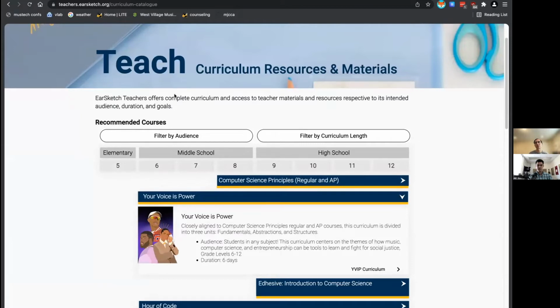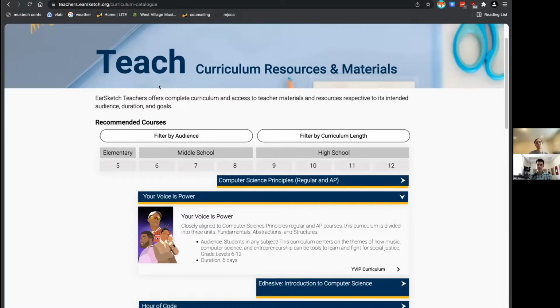Moving forward, we've just started a collaboration with Gwinnett County Public Schools that's more focused on music technology. A lot of the work we've done so far has really been focused on bringing this work into the computer science classroom, but we're really interested in bringing this to the music tech classroom as well. And so we're working with teachers in Gwinnett County to develop a new beginning music technology curriculum for middle school that includes a lot of the traditional elements. There's a lot of instruction with traditional digital audio workstation software, but it also integrates EarSketch into that and addresses both the music tech learning standards as well as beginning computer science learning standards for middle school.